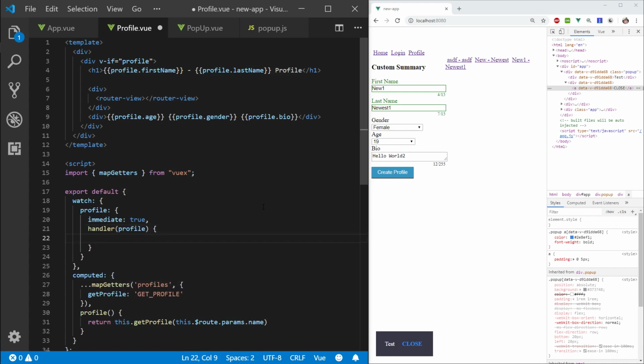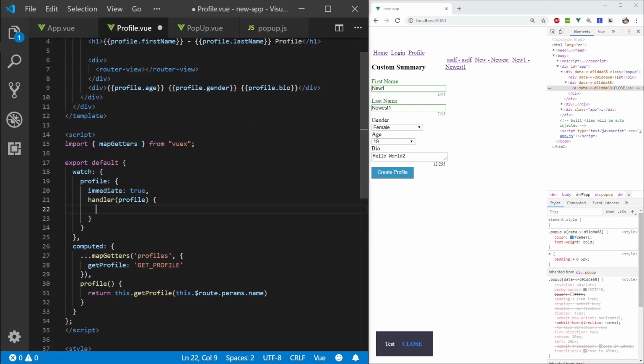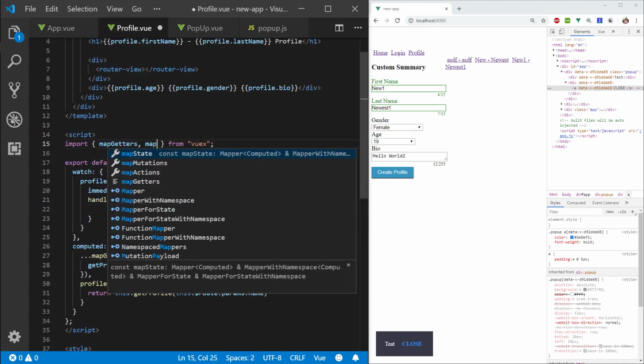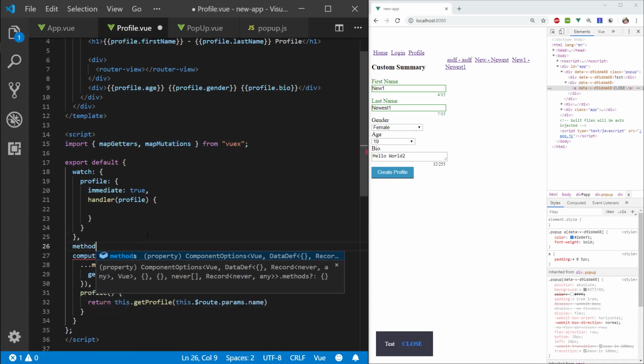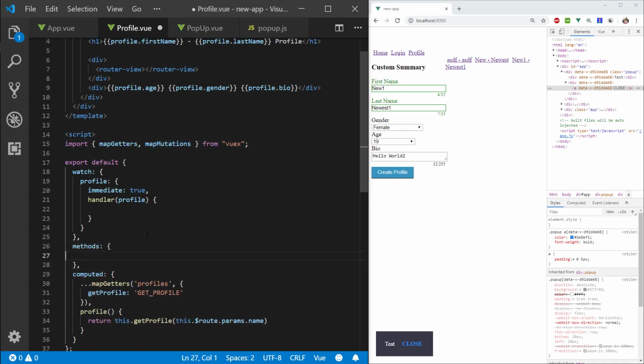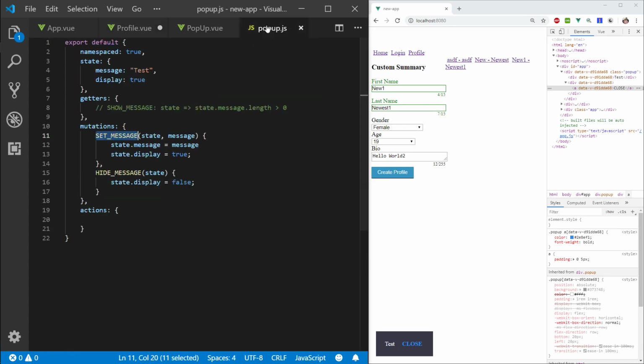And in here I want to basically set the message, so I can bring in my map mutations, and I can do methods here. Map mutations, I'll bring in my namespace of Popup, and I will grab the set message.